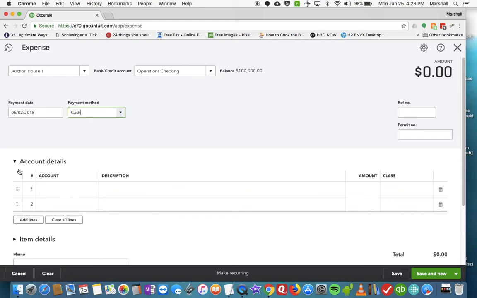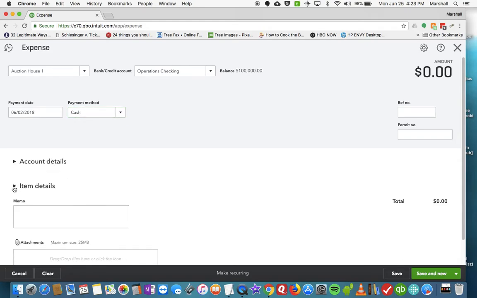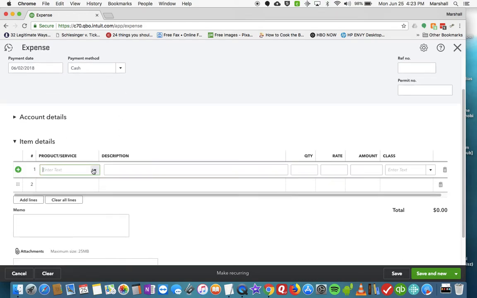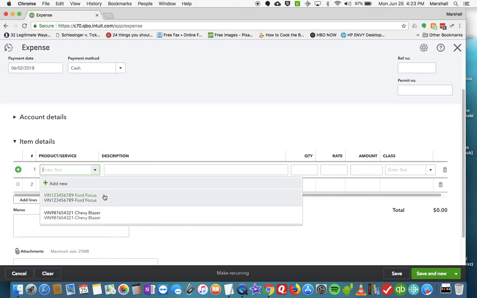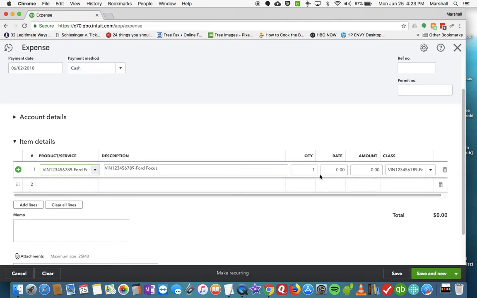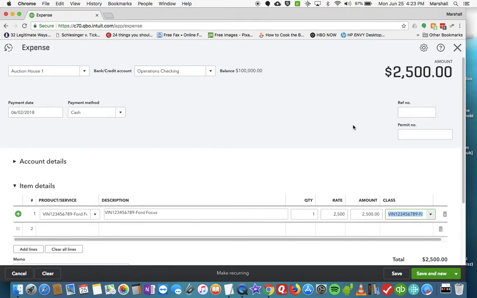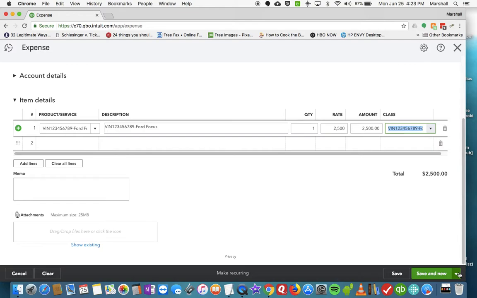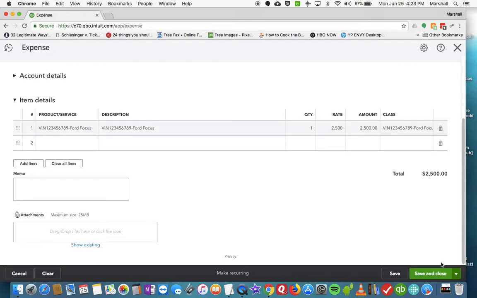Now instead of the account, what we do is we look at the item for the product, and let's say we bought the Ford Focus. And we paid $2,500 for it. You see how it automatically put in the class for that same item. And it shows the total expense was $2,500. And now we do save and close.